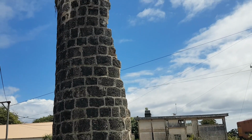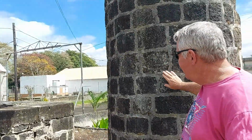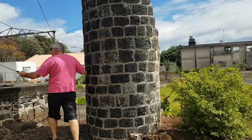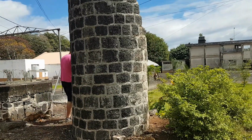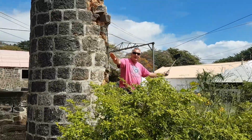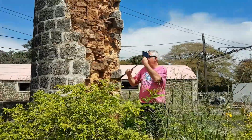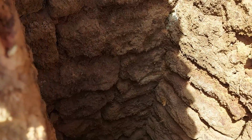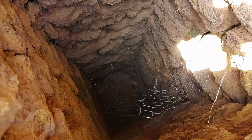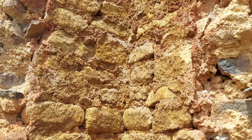This is a chimney. This is a very, very old chimney. They have put concrete in to protect it. So you can see the concrete in here. But the stonework is probably original. And it is round. And you can actually see into it. And it does go below ground level. But you can see into it. This is the old way that they used to make it with the lime. Wow, that's cool. But have a look. We can actually go and have a look down there. So you can actually see it was a proper chimney. And they squared it up on the inside, even though it's rounded on the outside.